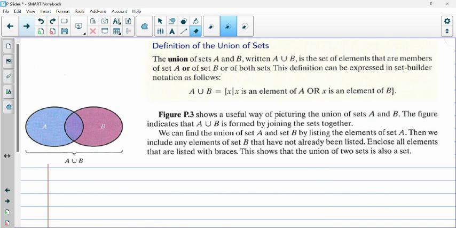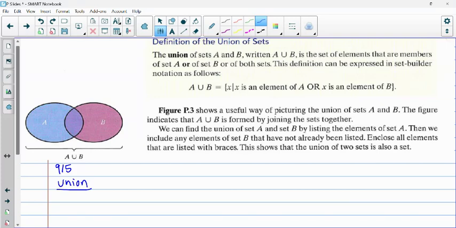So, again, put today's date when you start new notes, just so you know where you can go back to. Today's the 5th. And then there's another one that's called the union. The union is symbolized by the letter U here. A union B means A union B, and it means the word or. Okay, so it's one or the other.